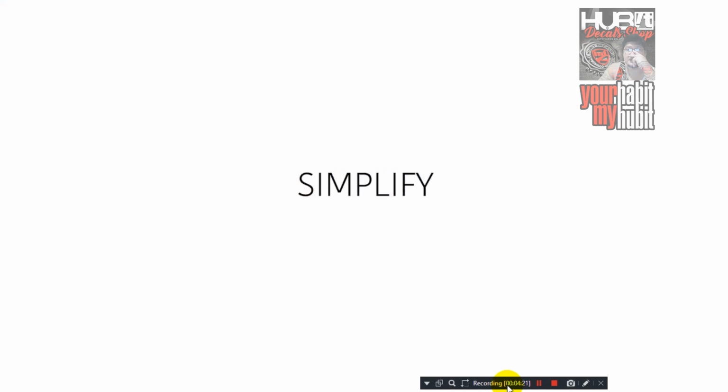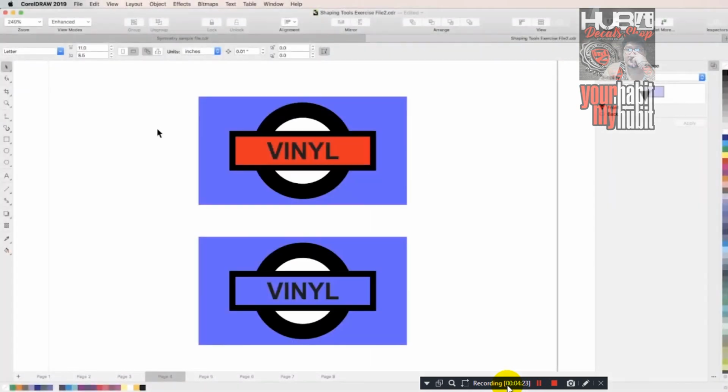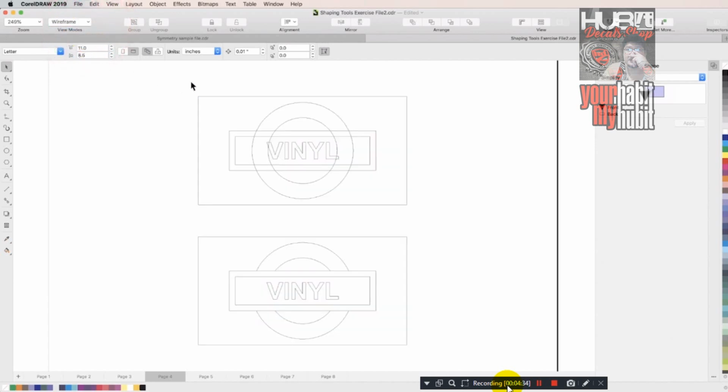Now let's take a look at the Simplified tool. The Simplified tool trims overlapping objects using each other, so that all that remains are the shapes that we actually see on the top layer. A great way to see its effects is to switch to wireframe view. Then just lasso a group of overlapping objects to select all of them, and click the Simplify button in the Properties bar. As you can see, all of our overlapping lines in the wireframe have been removed.